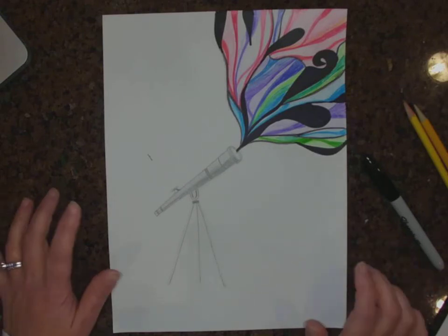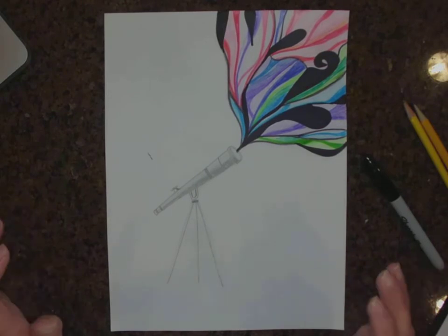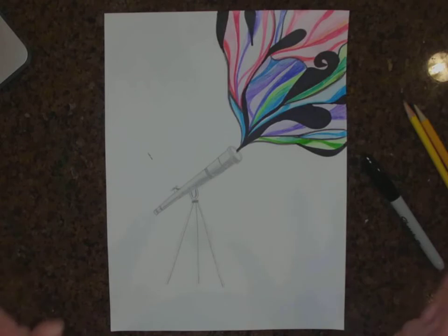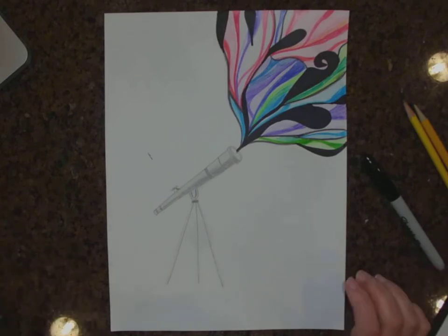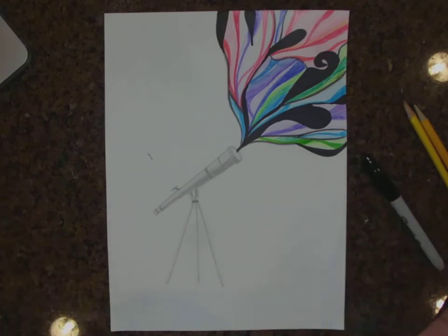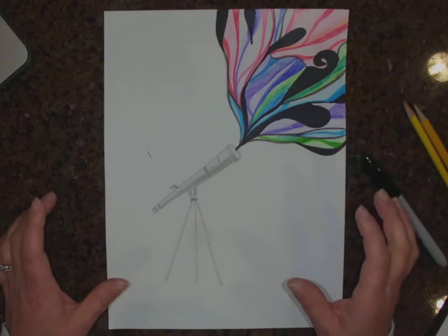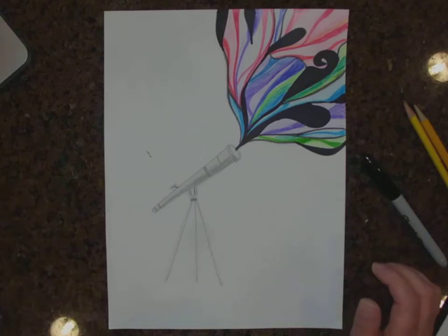This lesson is intended for my older artists. So it's going to be best if you're probably in 4th, 5th, 6th, 7th, 8th grade in order for you to complete this. There's just a lot of fine details that I think might be harder for the younger ones to work on. I don't want to discourage you from doing that. I'm just letting you know that this takes a little bit more fine motor skills and a little bit of practice. So what everybody needs is a sheet of paper.